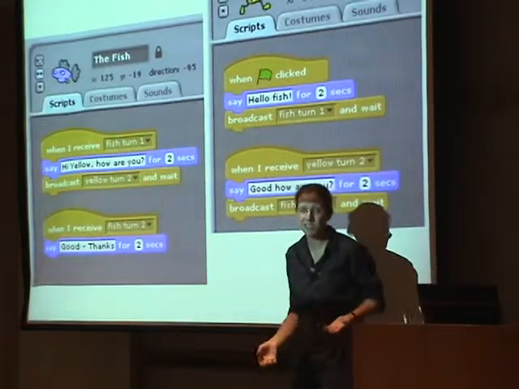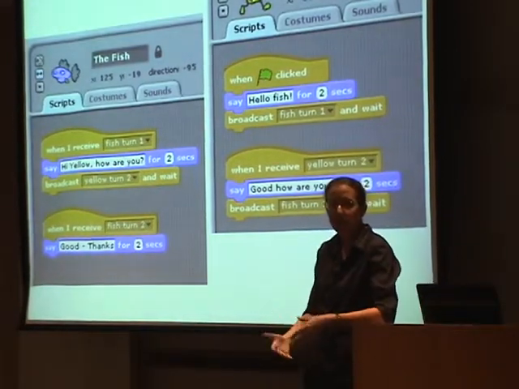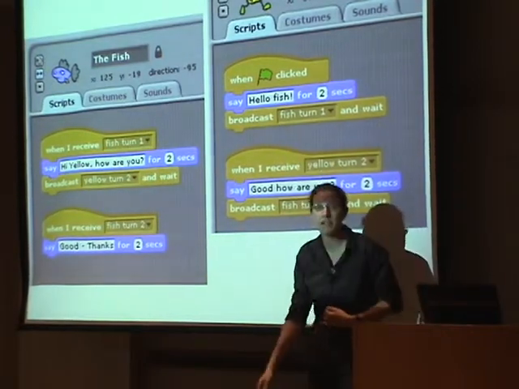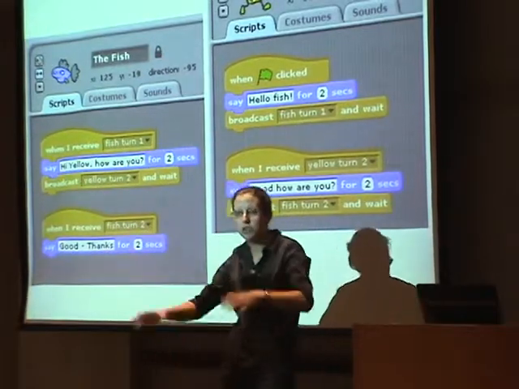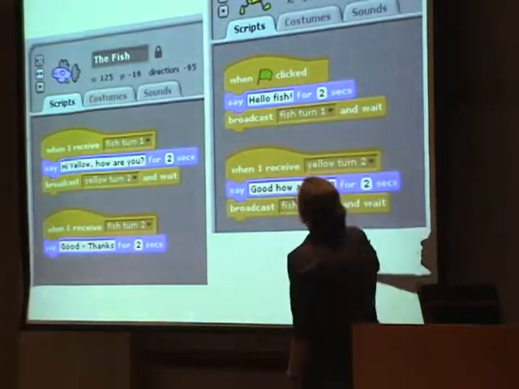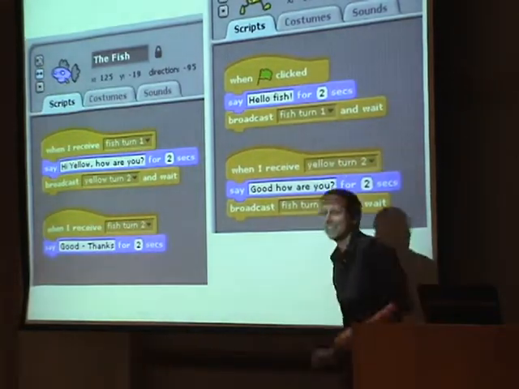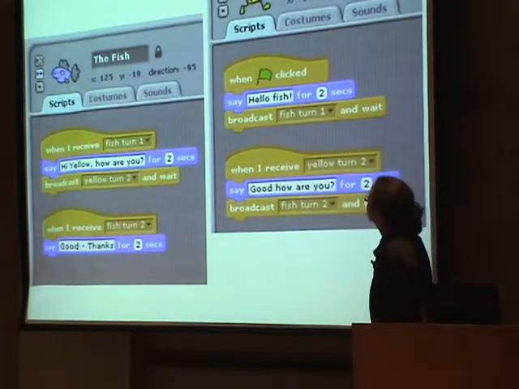We also have these ones that I call hats, which can start programs. Instead of double clicking on them, you can put one of these hats on it. So I say when the green flag is clicked. So in Scratch, there's a little green flag that's typically used to start your actions. So when the green flag is clicked, I'm going to say hello for 2 seconds.